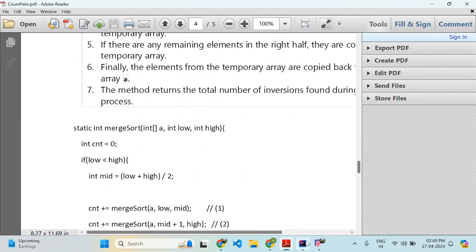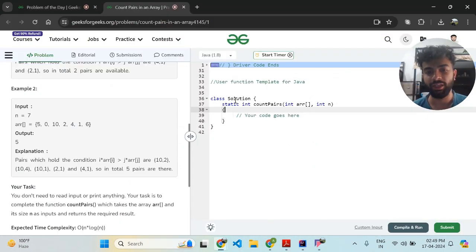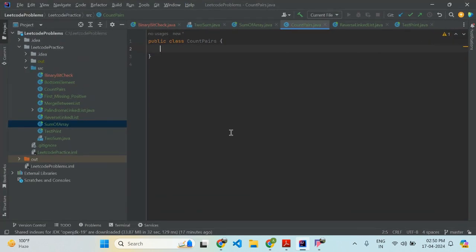So let's go with the problem statement. In the coding part we can see we have to take a class Solution. We are given a method which will return an integer value and return the pairs. In the coding, we will first check how this problem works, right?